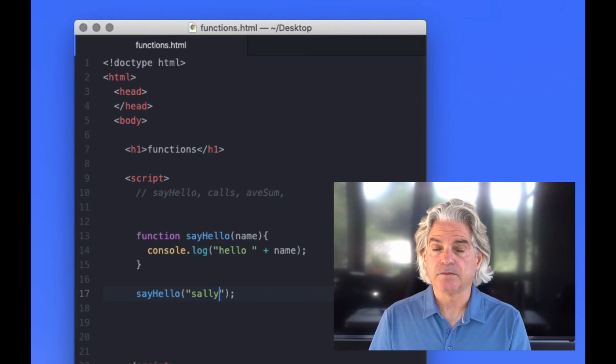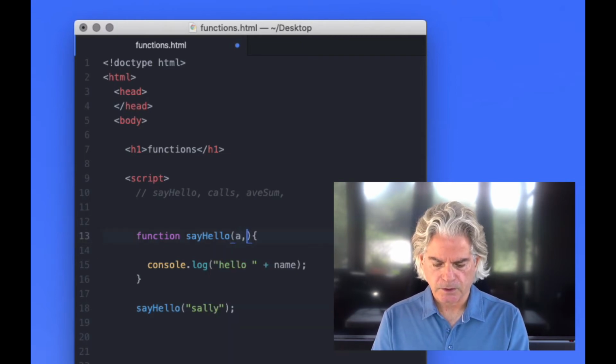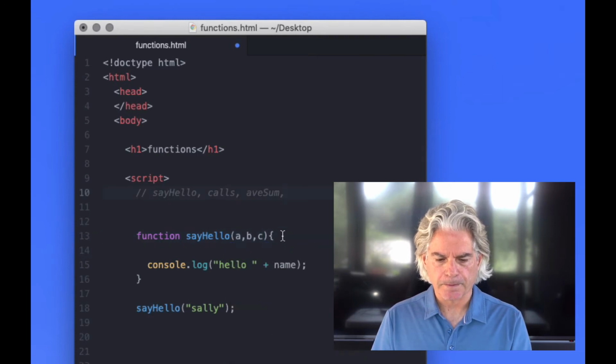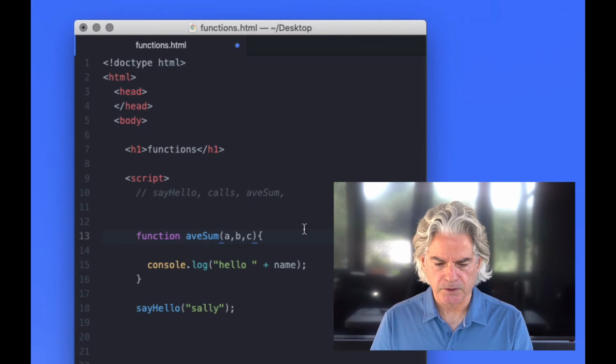Well, we don't have to only use text. We can use numbers, which we do a lot in code. And we can pass it multiple variables. Let's pass it 3 variables called a, b, c. Actually, let's change the name of the function to aveSum, capital S-u-m.